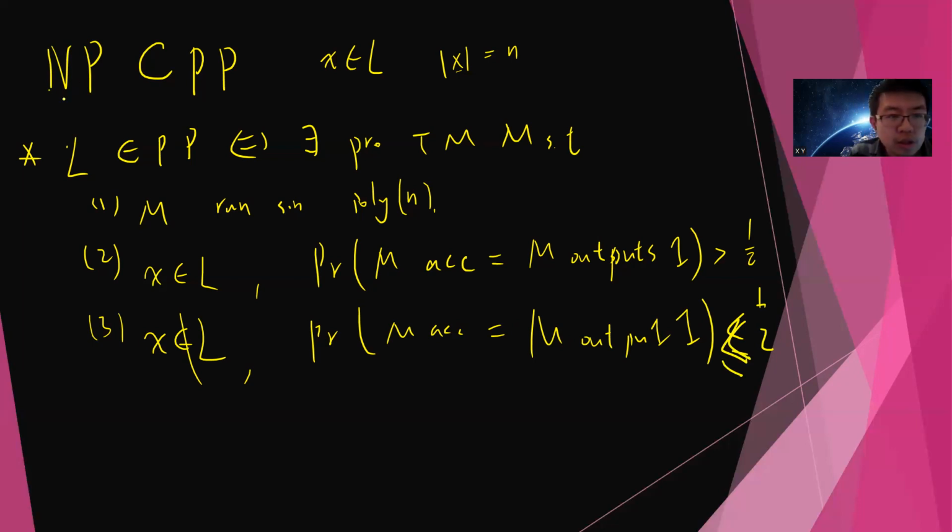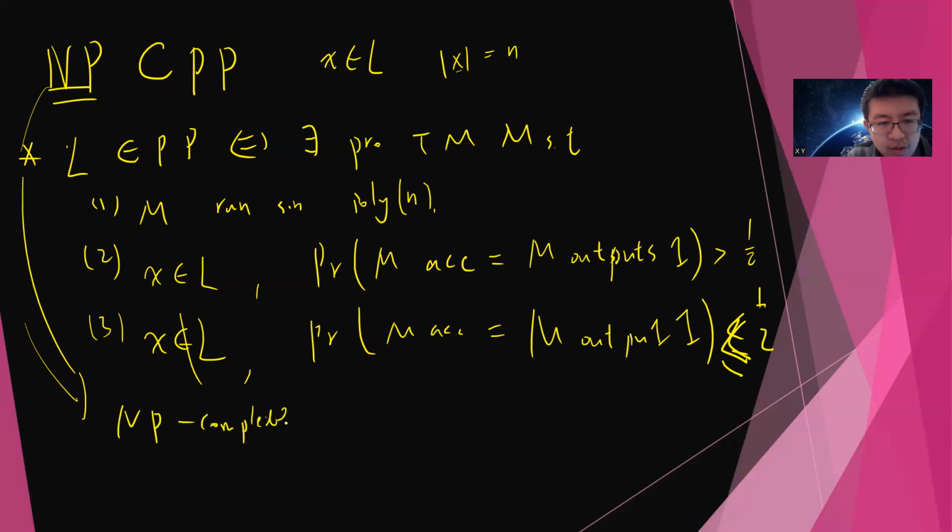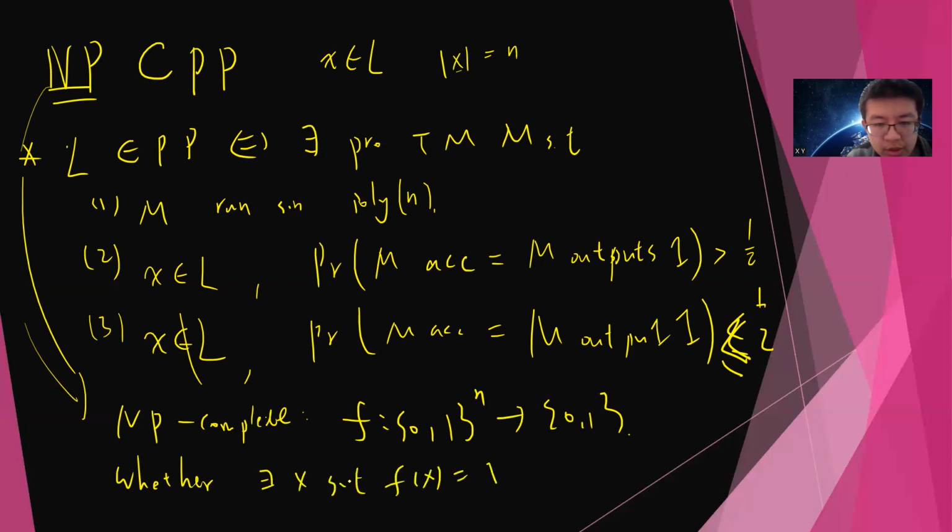And I think everyone knows NP, so in general, if you want to prove this kind of thing, you only need to do it for an NP-complete problem. The idea is that given a Boolean circuit or Boolean formula, you can ask whether there's a solution or not, where there's an x such that f(x) equals 1. You can also define NP to be the class, like, let me just quickly review.